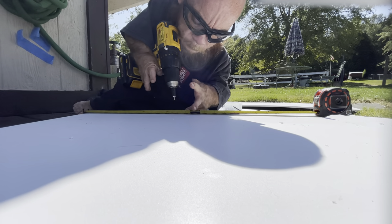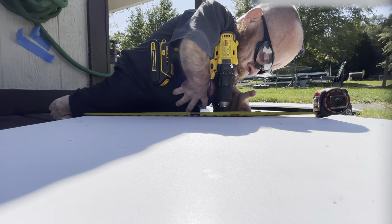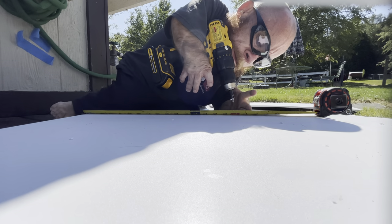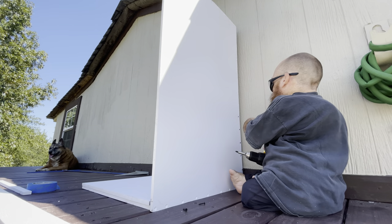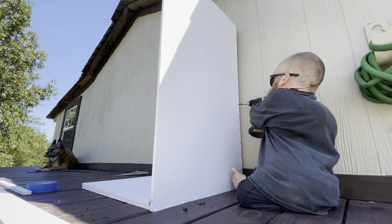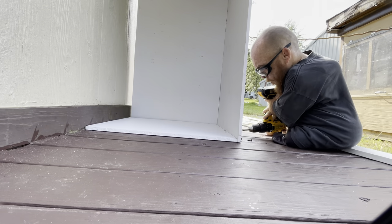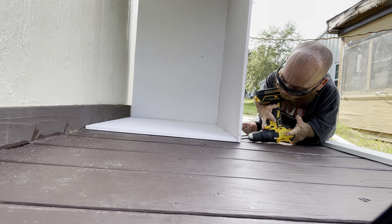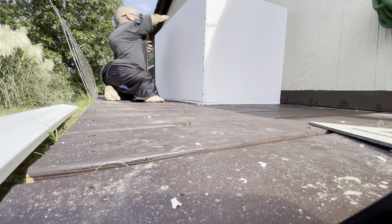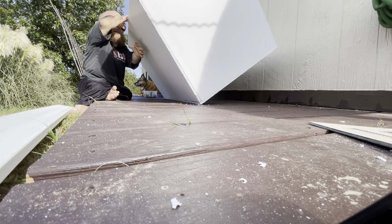This is where I decided to stop fighting the wind and just put screws in it. I started by pre-drilling the holes with a countersink bit. PVC has a tendency to split, especially if you want to drive the heads in flush. So I'm having to use my deck and the side of my house and my baseboard to hold everything flush long enough to get my screws started. It would have been nice to have a couple extra hands right here or maybe some clamps, but I didn't.